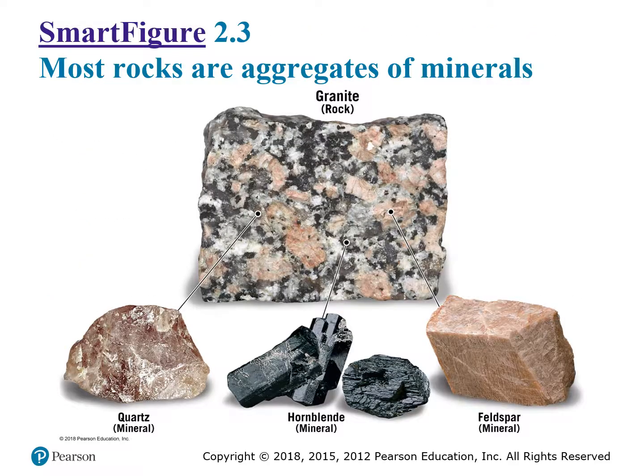Here's an example of a rock we call granite, and as you can see, there's at least three different colors within the rock, and those three colors are made up of three minerals. The first, the lighter colored mineral, is called quartz. The very dark or black colored mineral is called hornblende. And the third, the pinkish color, is called feldspar. These are all minerals that make up the rock called granite.